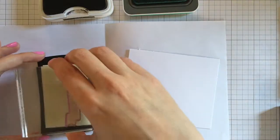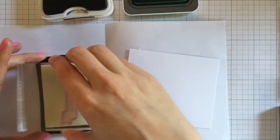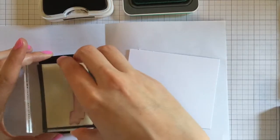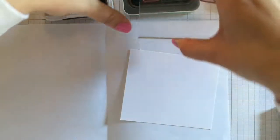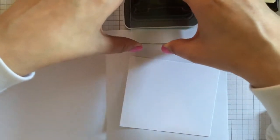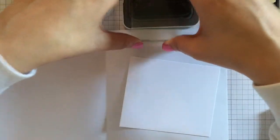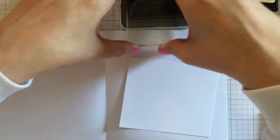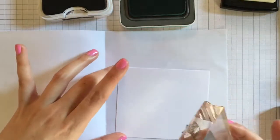So we're first going to ink that in our Versamark, get that very sticky, and of course when we stamp this down, the Versamark will kind of sit on top and the color will sit on the bottom, and that's how this whole process works. So then I'm going to take it into my Lagoon, get it inked up very well as well. If you don't, the color won't be as vibrant once you emboss it. So that's the idea. I got it all nice.